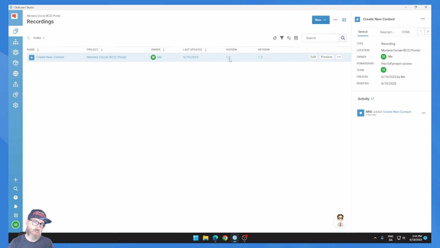So the version number increments every time I save the recording. Now, of course, I can edit this recording many times before I think it's due to make a new revision and add to my changelog and all that. So these two are disconnected. That's by design. They're not connected together. And that's simply because you may need to edit this document 100 times before you make a new revision, right? So yeah, that's how that goes.